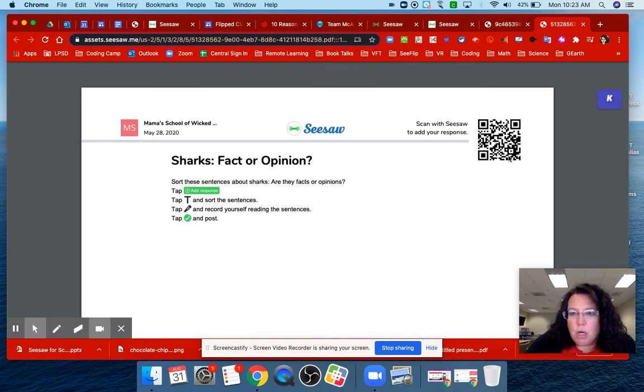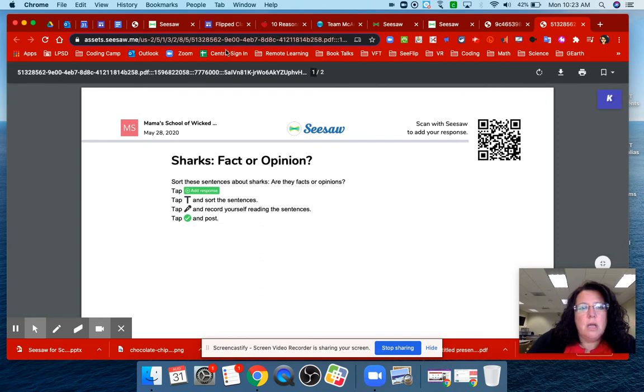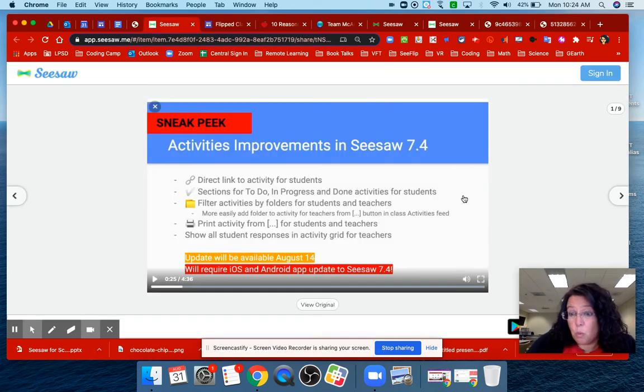And then the QR code here allows parents to be able to scan it if they did want to. So that's cool. That's very cool. I can definitely see it for districts that have limited Wi-Fi to be able to do that. But obviously, these are digital activities, so they don't translate very well to print.